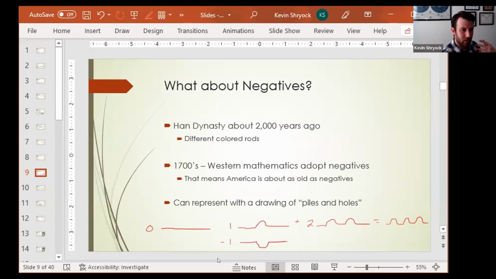Now, because we'll be doing a lot of geometry references in this class, another way we can look at it is as if we are drawing it from above. We can imagine that we've got these little squares. We'll call these little 1 by 1 squares, where their dimensions are 1 by 1. So we've got a 1 object. And if we wanted, we could also make a -1 object. We could either shade that in so it looks different, almost like we're looking at a hole from a bird's eye view. We've got a pile that's protruding out of the page and a hole going into the page. Or you can sometimes, to save the shading, just label it as a -1.